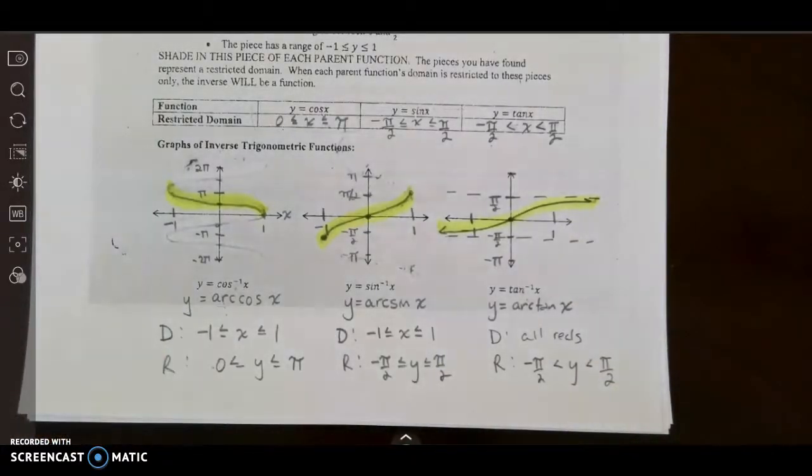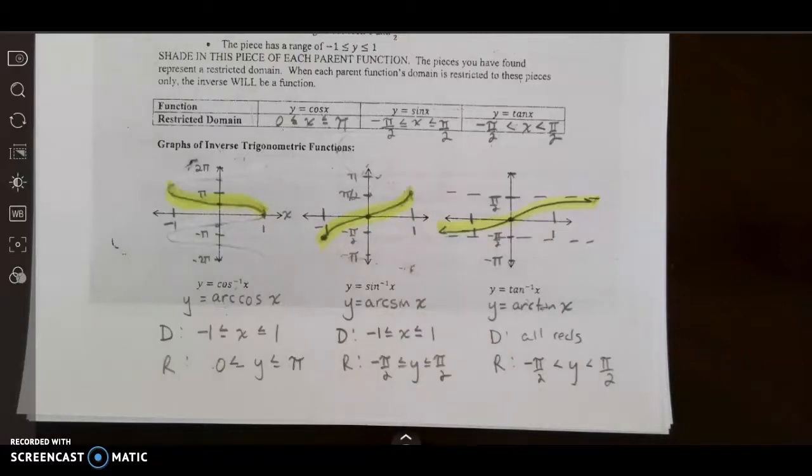You may be feeling confused right now, or frustrated that maybe you don't understand this. All we're saying is that in order for it to be a function, for us to always all get the same answer, we have to say, okay, we're only going to look at this part of the unit circle to get our answers. Otherwise, when we do an inverse, I could be giving an angle from quadrant 1, and you could be giving an angle from quadrant 2, and they're both correct, but we want there to only be one correct answer.